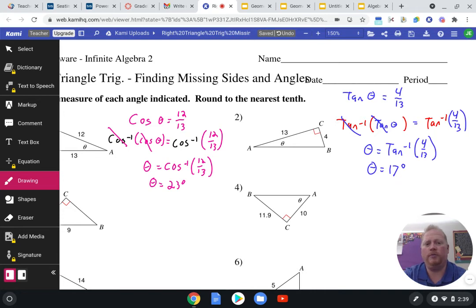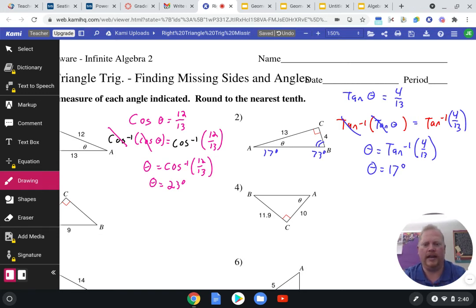Now just a little fun fact, what if they asked us to find angle B as well? Well, some people would take a look at that and say, okay, well, angle B, 13 is the opposite, and 4 is the adjacent, so you're still using tangent, and you got to do that all over again. You think there might be an easier way? Once I know that angle A is 17 degrees, isn't it a lot easier just to say that all 3 angles add up to 180? So angle B is going to have to be, let's see, 90 minus 17 is 73. That went a lot easier.